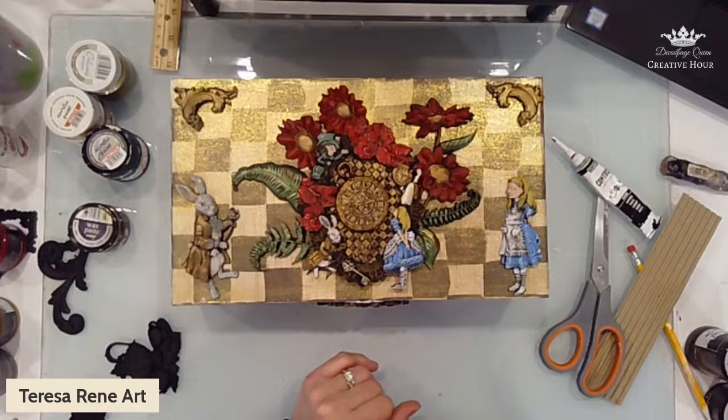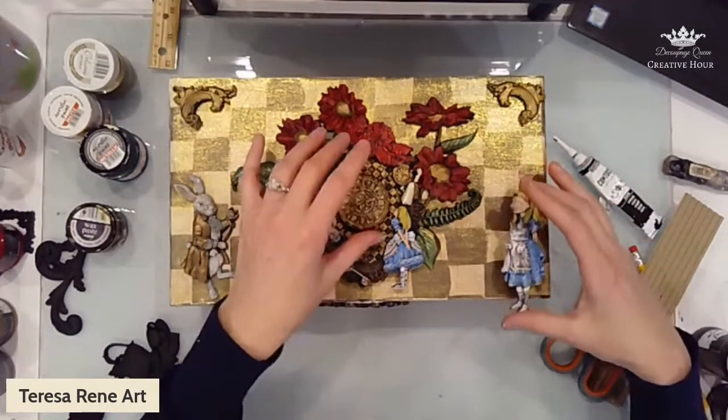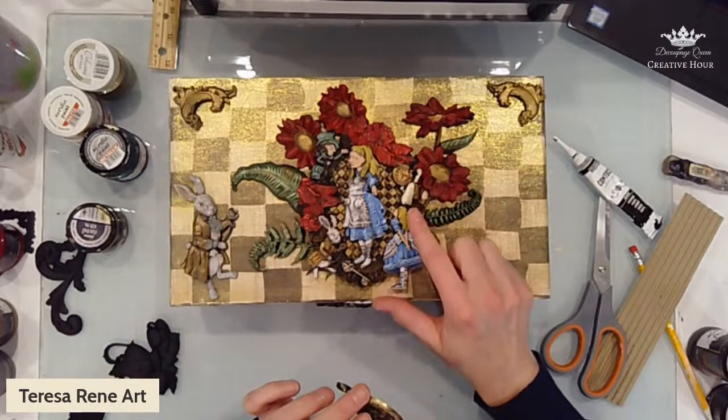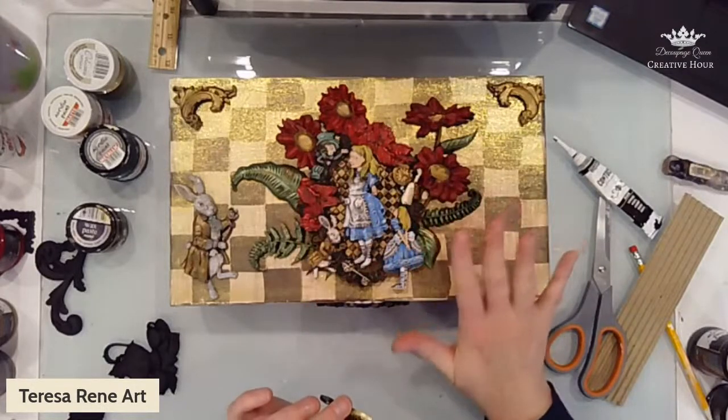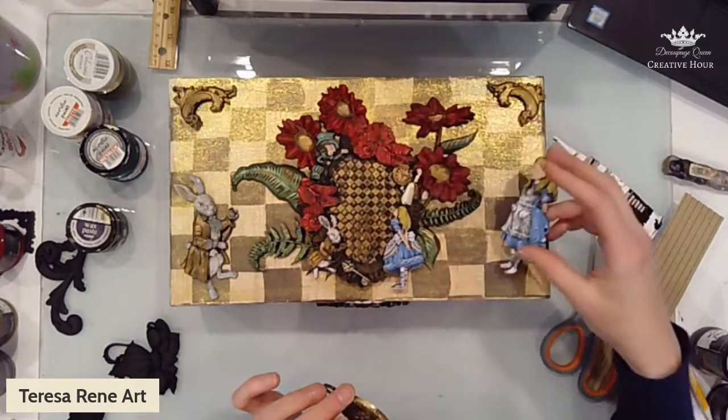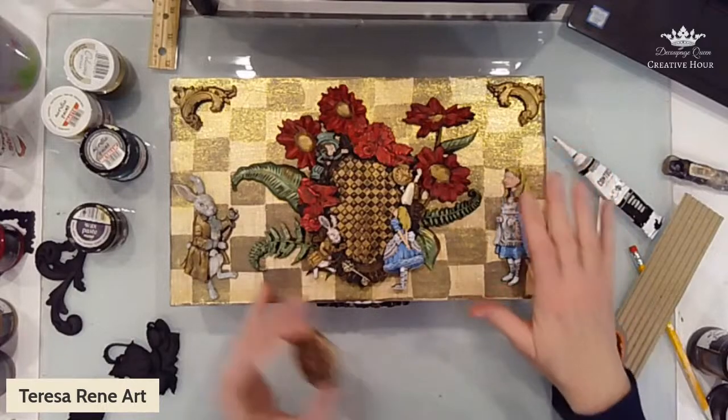We made a lot of progress today over on the Pentart page, but we're gonna do some finishing touches. I know we were debating over there whether or not we were gonna do two Alices in the middle. A couple of people were telling me not to do that, and I think y'all convinced me. So I'm gonna turn my screen down. We originally had Alice again in the middle, but because we painted her detailed here, if it was all just one color like bronze or something, I think it would be okay. But because we painted her detailed here and here, I agree with you now. I don't think that works. So I think we're gonna leave her, and do it like this.